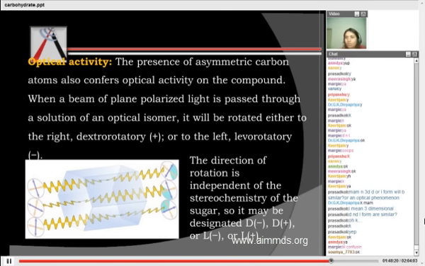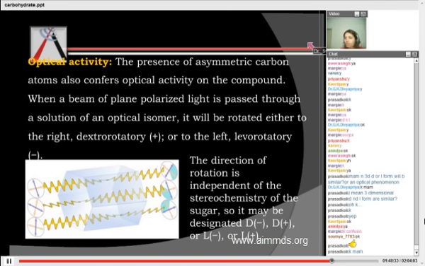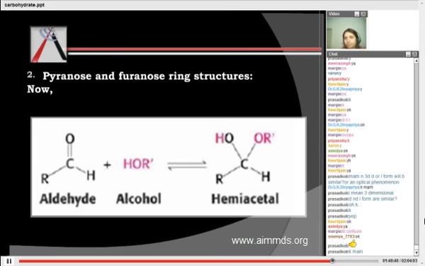Yeah, a little confusing, Margi. You have to actually separate them out. I know it's a little confusing, I agree with you all. But I just want you to separate them out, because we always talk about D and L here in glucose, in sugars, at least you have to separate it out. In some compounds, the optical activity may depend on that direct D and L. But right now, when we talk about carbohydrates, they are totally independent.